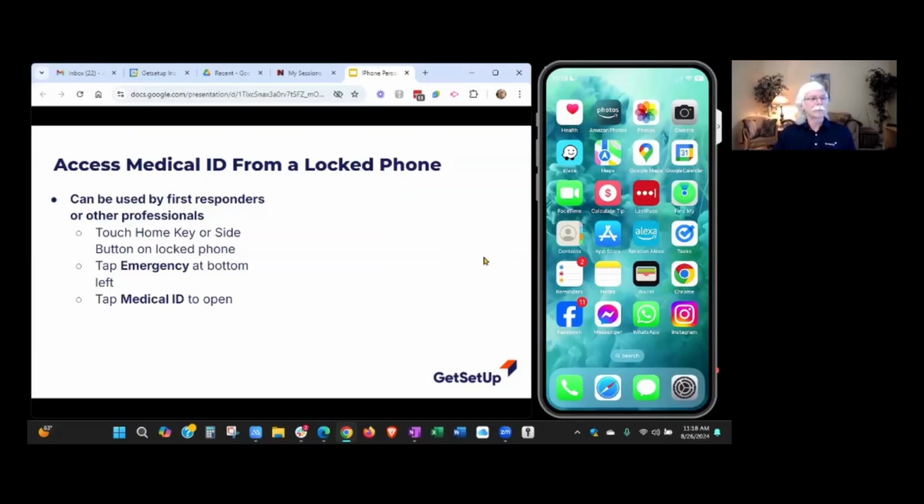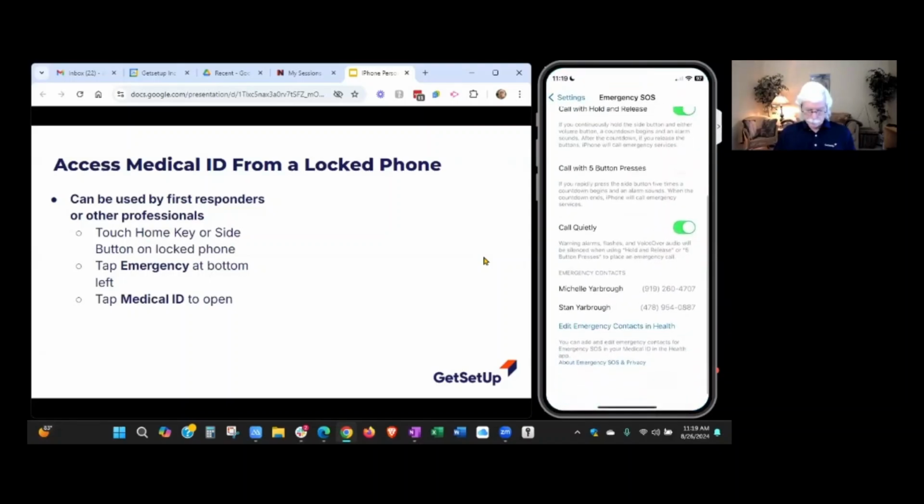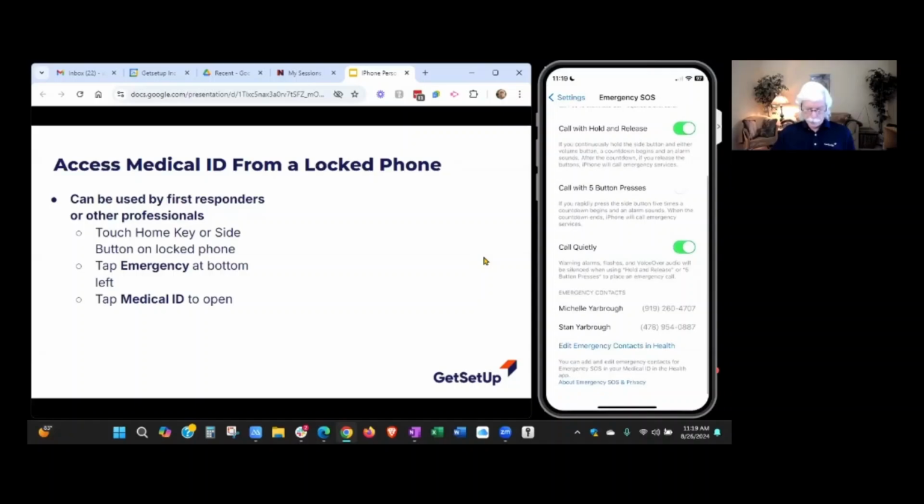Yeah, Helen, go ahead. Good morning. Back on the emergency SOS screen at the bottom, there's emergency SOS via satellite. What is that? Let me go back there. Now, mine doesn't have that, because that is only available with certain phones. I think you have to have maybe a 14 or 15.